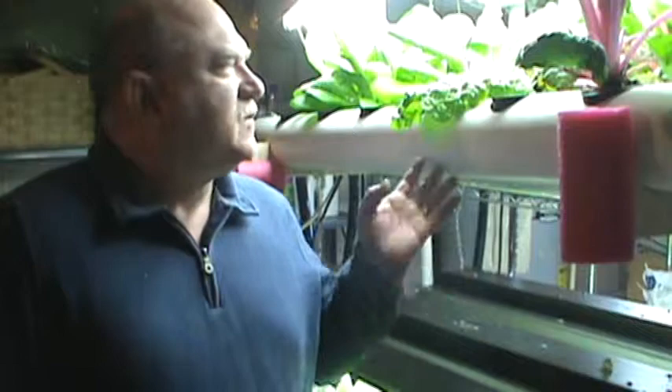I've got lettuce, chard, different types of lettuce growing and everything's growing really well. I want to go over that today and show you the new system, give you a chance to see it. You have the opportunity to build something like this for yourself. You can take anything I've done here, copy it, do whatever you want, build your own system and start growing your own lettuce. It really works well. So let's get started — I'll start showing you the system.